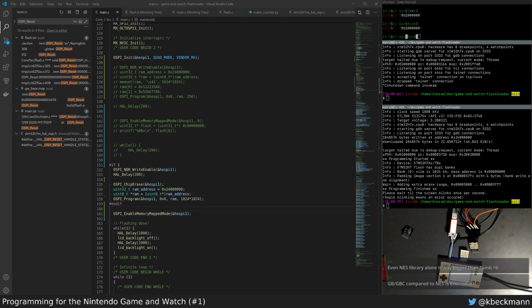Game Boy Classic compared to NES is enormous. Okay. Yeah, I don't know, but stacksmashing got Game Boy working as well. I assume you won't be able to run the original Nintendo firmware from a larger chip. No, so the thing is, it is possible to get working by binary patching the original firmware to add support for the new flash, but why? I can understand why people want to use the original firmware, but it's just so much work. You need to reverse engineer that firmware, and because it patches the ROMs, it doesn't work with any ROM. So I just don't. I won't have the energy to do that. Maybe someone else in the community wants to do it. Go ahead, fine. But I won't do it.